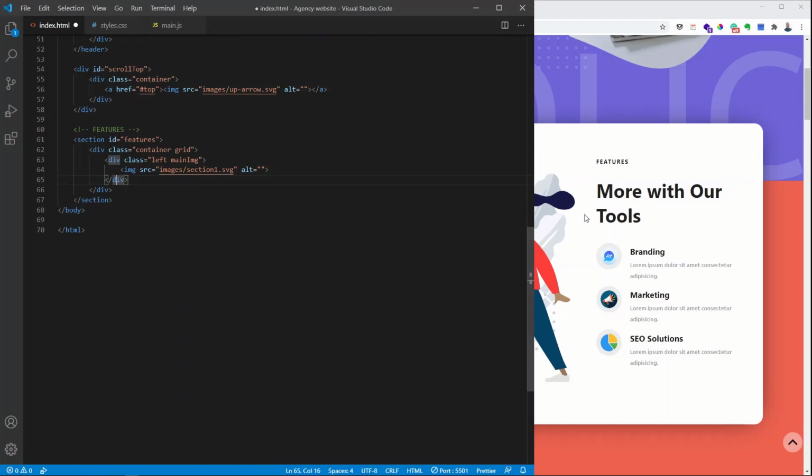after that, this is at the left, so that's why we're using the class left. Next one to write is the class right, and the h4, and we want this to be features. Save. In the h4, I want to include a class, which will be subhead.